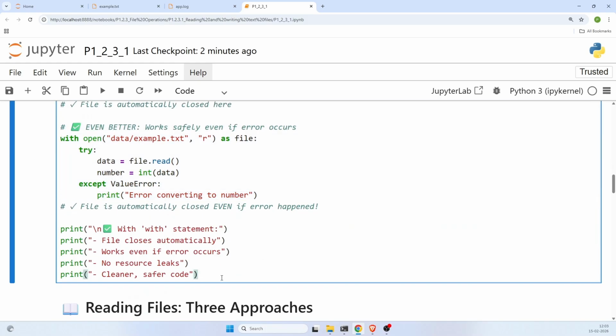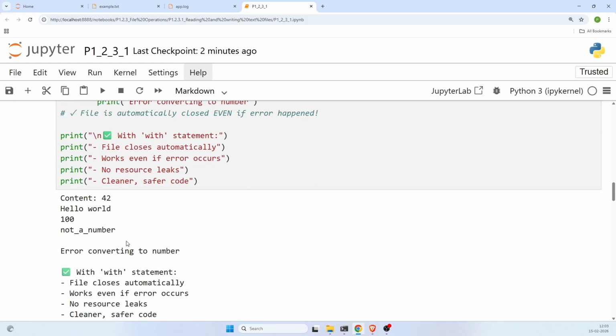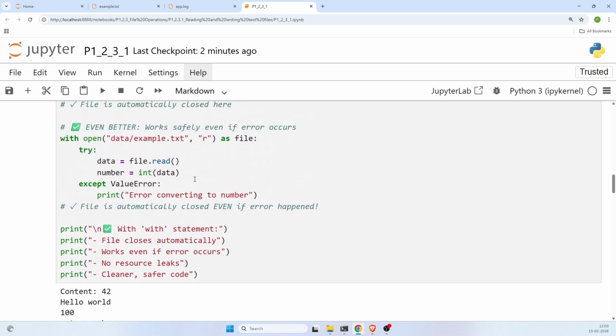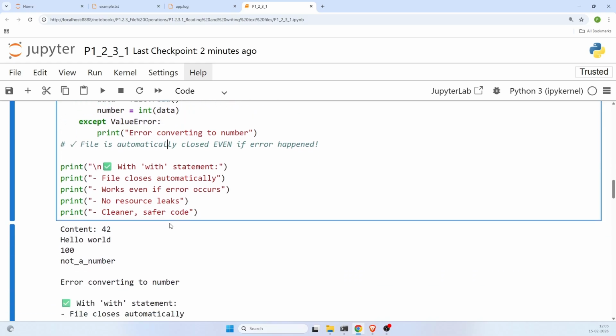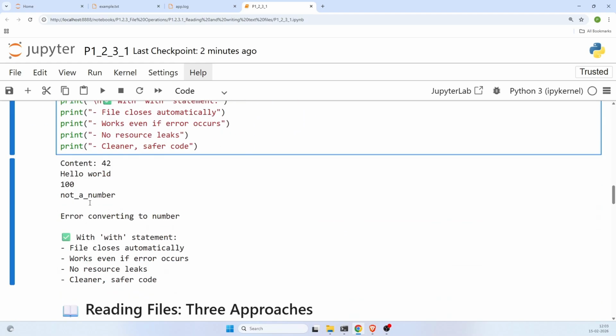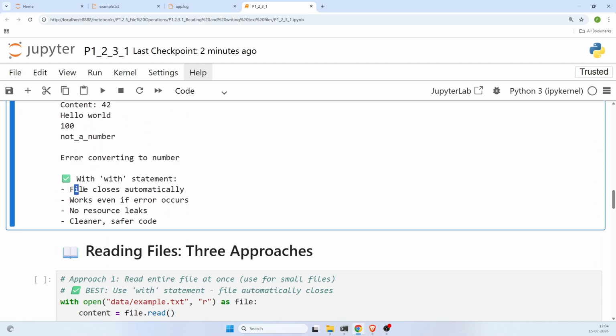Now if you run this, you get error converting to number, because I am reading a hello in that text, and you can't convert it into numerical data. But the main advantage of the with keyword, as I mentioned, is that the file closes automatically, even if an error occurs. No resource leak, cleaner, safe code, and much simpler.